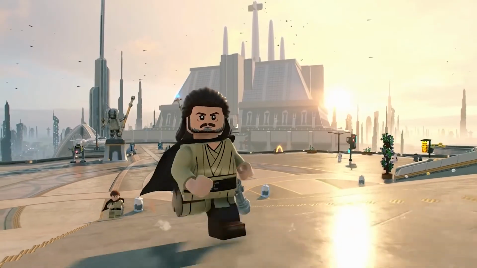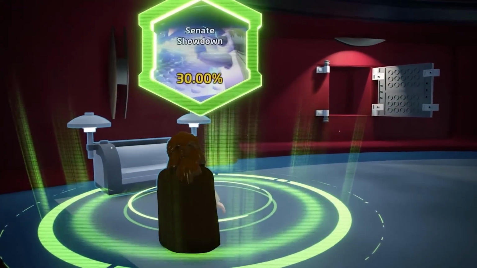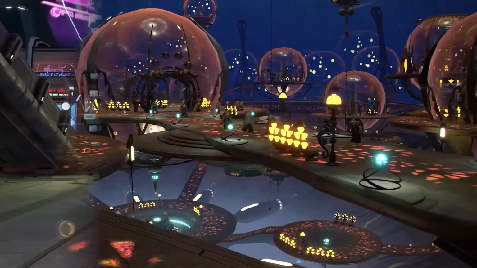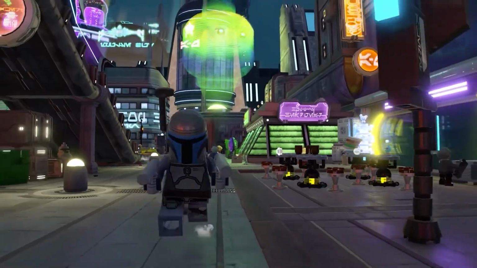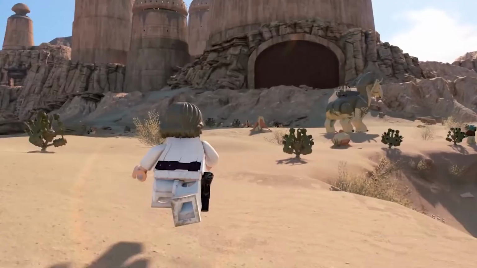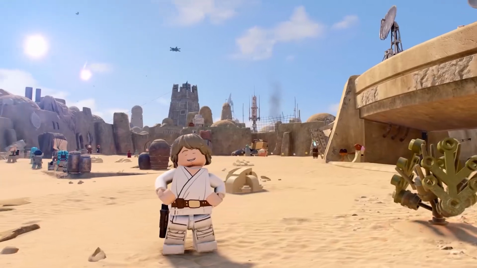For those characters who are considered part of the Extras class, they do not have their own abilities, but they do get quite a few upgrades to things like attracting studs so they can be scooped up further away, to more attack power or faster building, or being able to sprint faster.